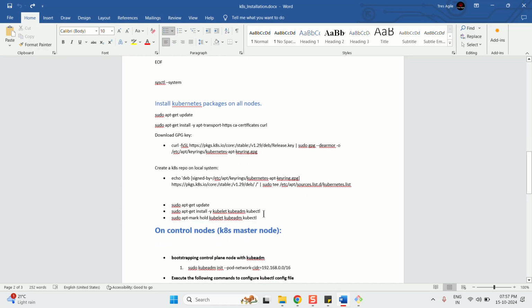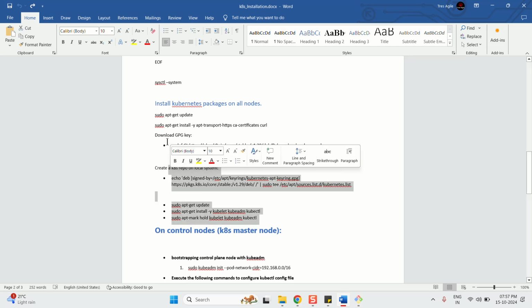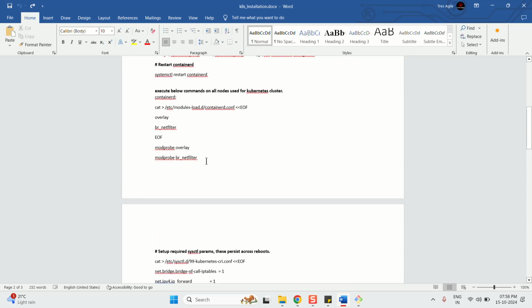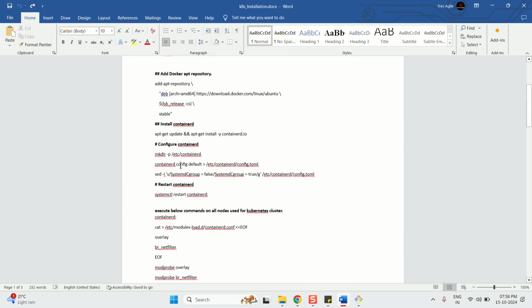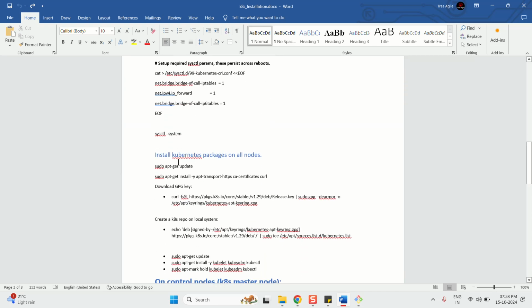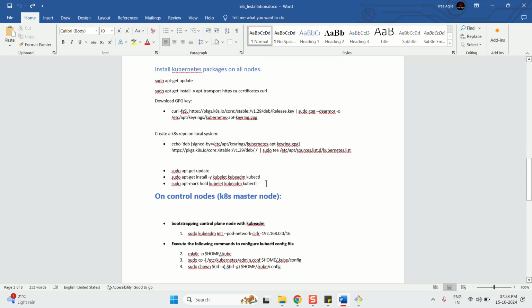Now, what is our case? We have master and we have nodes also. We'll be connecting the nodes to the master. Until now, whatever I did, installing containerd, disabling the swap space, configuring containerd, all these steps until installation of Kubeadm packages should be repeated in each and every node, in each and every server within the cluster.